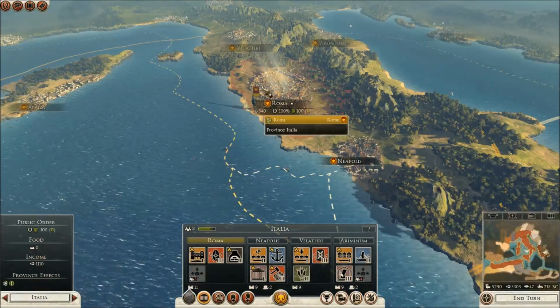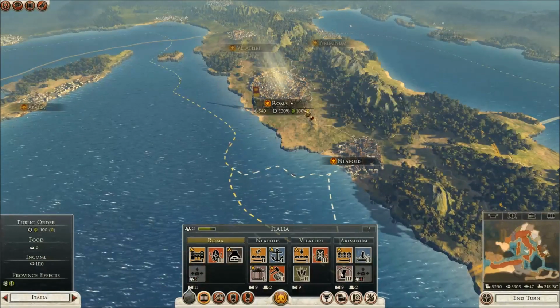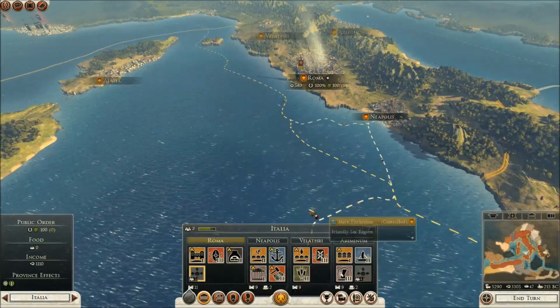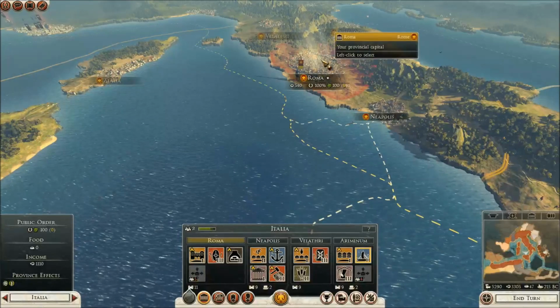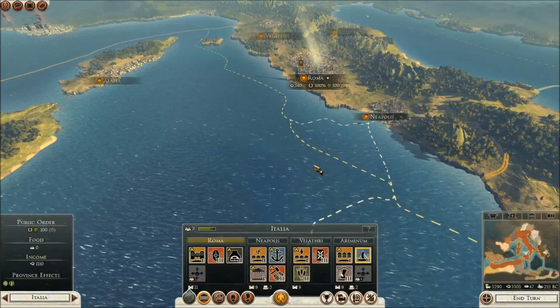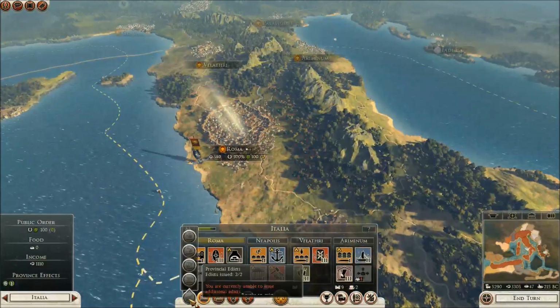You can garrison your armies into settlements. It'll help your public order. This one's already at 100%, so not really that big of a deal. Let's see. Town growth, we already talked about. Tech tree. Oh, edicts. Let's talk about edicts and stances a little bit.